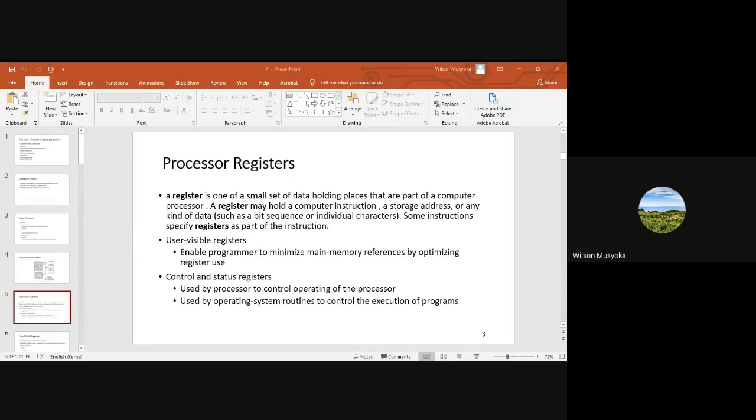It means that this processor is able to transform requests, because when the requests land at the processor, they land there in the language of zeros and ones. That is what we said last week, that it is the operating system. When you click on something or when you are typing, this keyboard will send signals to the operating system. These signals will be translated to the language of the hardware, which is the language of zeros and ones. So the operating system will translate them and take them to the processor.